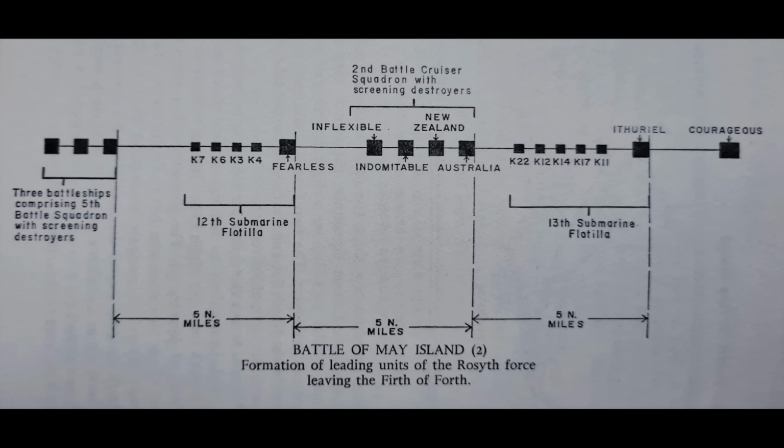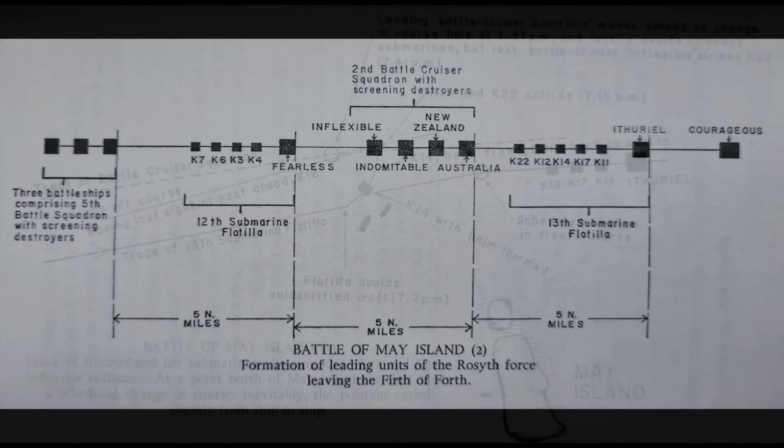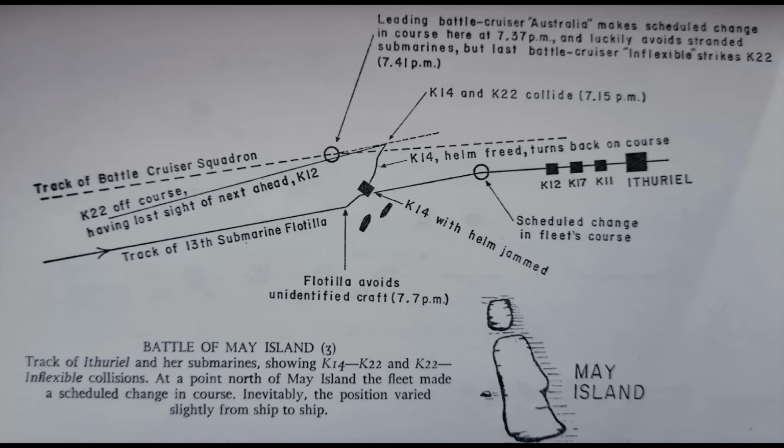Proceeding out at 16 knots at night, the line of vessels progressed east. At 0620, a mist descended and the forward submarine flotilla sped up to try and find Courageous, which had vanished into the murk. At 0706, Courageous passed May Island, with the small isle on her starboard side, and then she sped up, as a U-boat had been spotted the previous day in the area and the high-speed run was designed to throw off any chance the sub might have at catching the formation with torpedoes. Visibility was down to 1.5 miles or less and dropping fast.